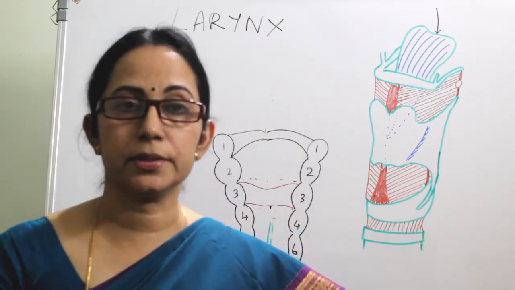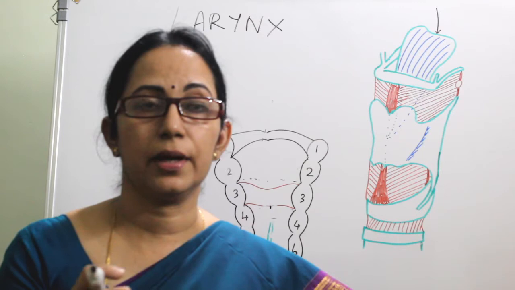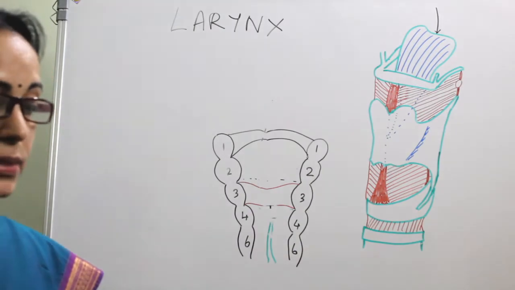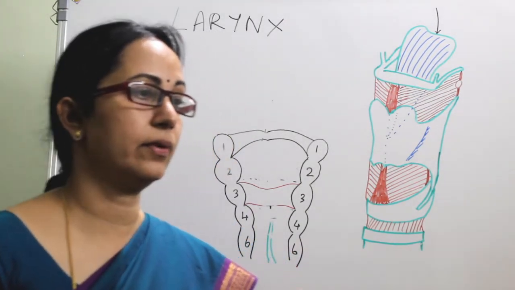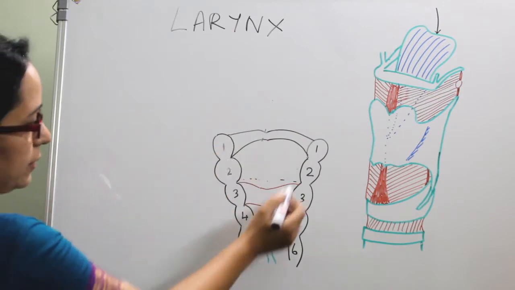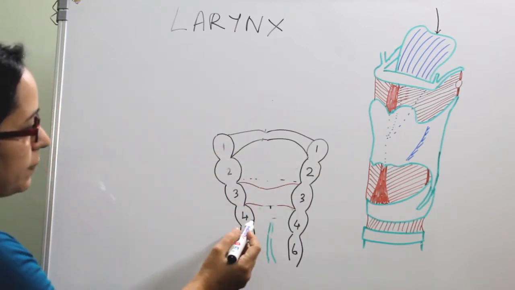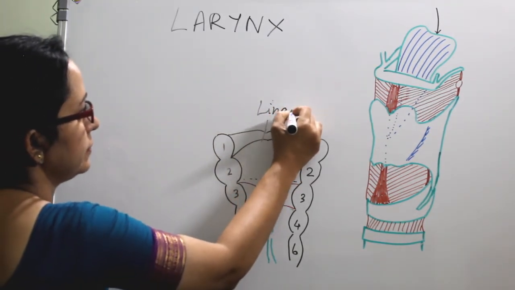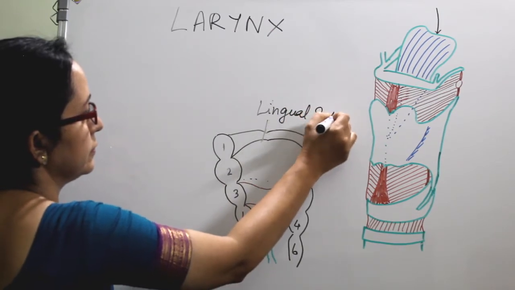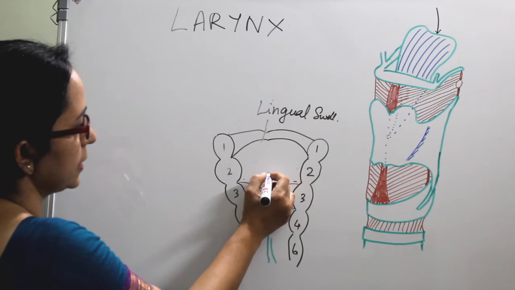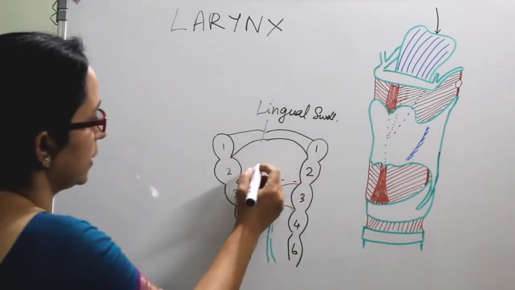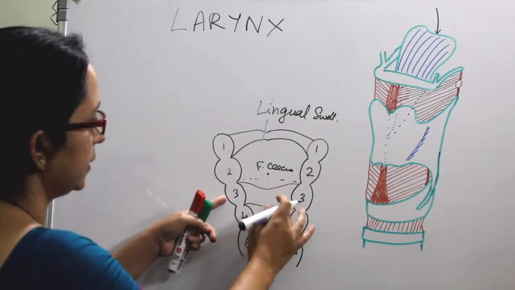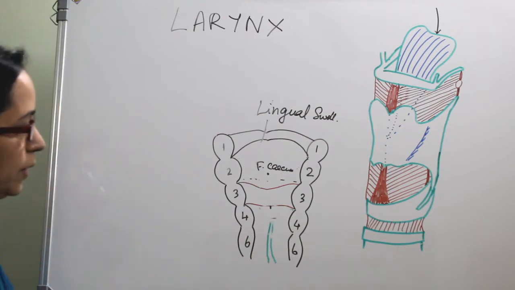By knowing the development, you can correlate many things, especially the blood supply and nerve supply, with the anatomy. So everything starts at the 4th week of intrauterine life. At the 4th week, these are the pharyngeal swellings or arches, and this becomes the lingual swellings, the future tongue, and at the root of the tongue there comes the foramen cecum, and these are the third and 4th to 6th arches also.